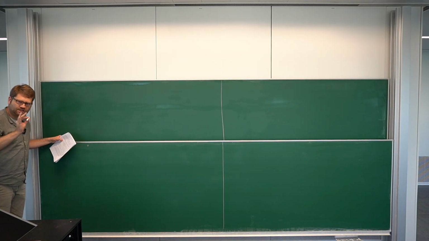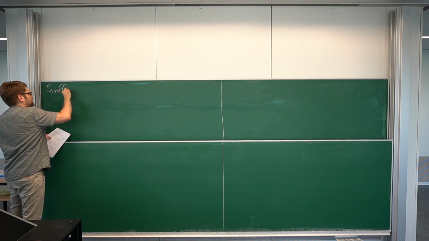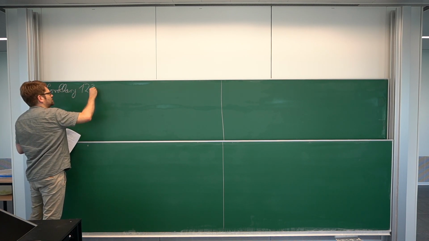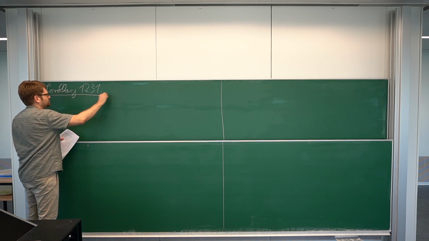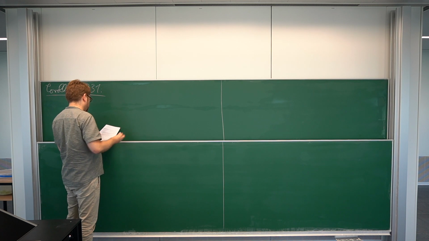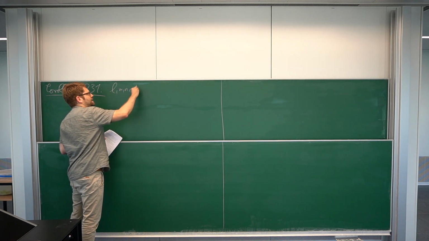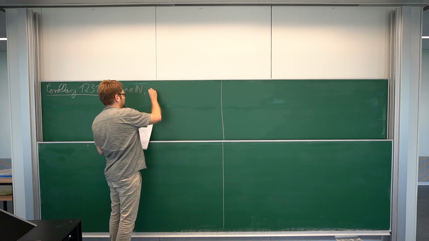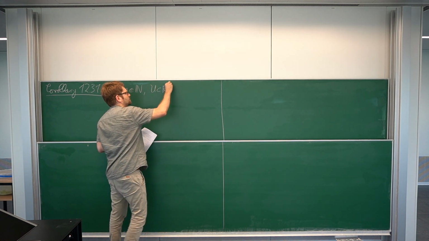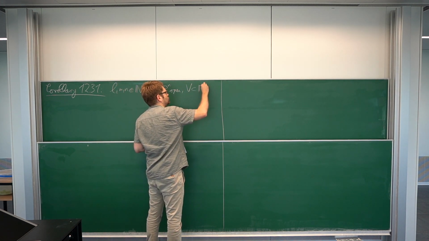Let us discuss one last corollary about these Jacobi matrices. Namely, we can say something about their products. And so this is also useful for computing derivatives of compositions, namely in the following way. Let l, m, n be in N, and we have U in R^n, which is open, and V in R^m, which is open.